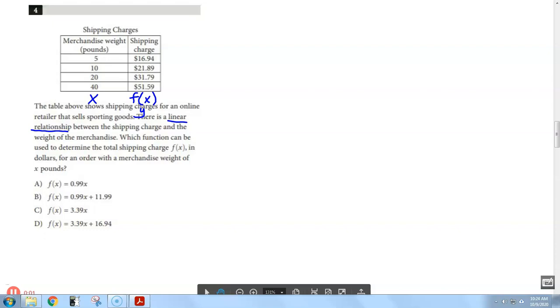There's lots of different ways to do these. One way is you could simply plug in these numbers. Pick a number. I usually never suggest to pick the very top number in the chart. But you could pick a number like 20 and 3179. And then you could plug those in and see if it makes the equation true. So for instance, on part A, if I replace the f of x with 3179, and then I replace the x with 20, and I punch that into my calculator, when you actually do it, and you do 0.99 times 20, you're going to see that that really equals $19.80. So it doesn't work. So this one doesn't work. And then you could keep going through all of them. That's one way. Sometimes that's faster. Sometimes it's slower.